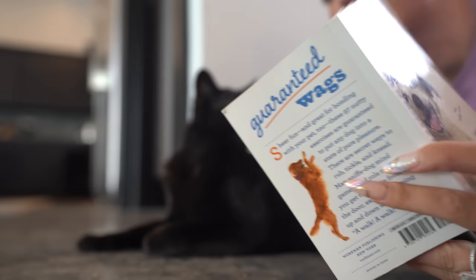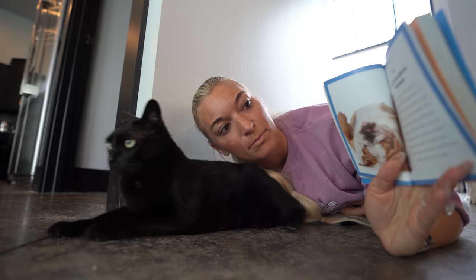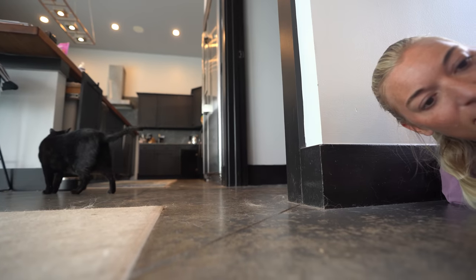Hey, I think you might like this one. It's number 10, the white glove massage. For a simple variation on more standard massaging, try your usual process with a pair of socks on your hands. The sensation is quite different for the dog because you're covering much more surface area with each stroke and because your hands look funny with socks on them.